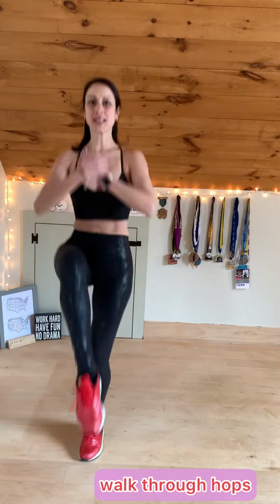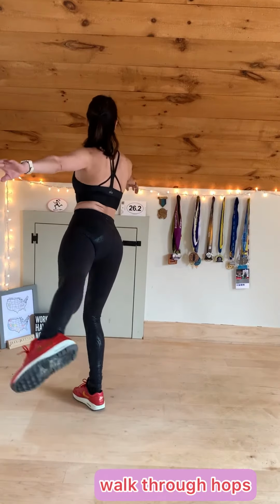Next, we repeat step one, but we add a hop. So we're simulating our takeoff and we're adding a hop with a nice fast twitch as we jump up with our skating leg and snap in.